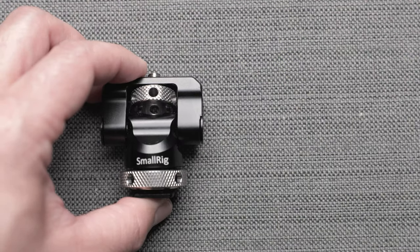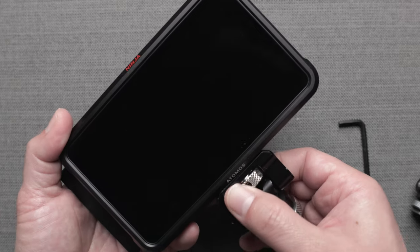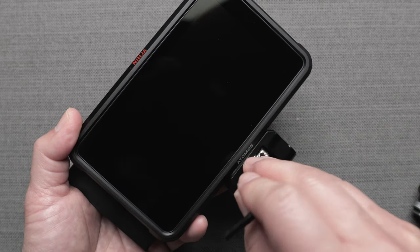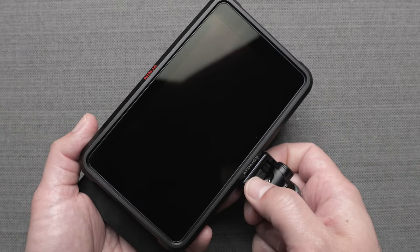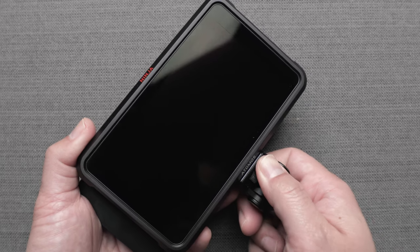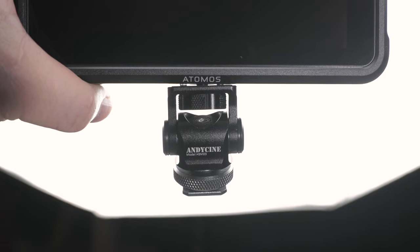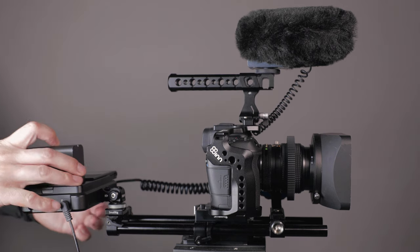For the monitor mount, I tried both SmallRig and the ND-Scene. The ND-Scene monitor mount is made specifically for the Atomos Ninja V. The SmallRig is bigger and feels more solid, but it only has 140 degrees of tilt and it doesn't have stop pins, so you really have to tighten it down to prevent the monitor from rotating, which requires a tool. On the other hand, ND-Scene is smaller and not as solid. It does have two stop pins — they work as expected, but somehow they don't fit very well. As you can see, there is a small gap between the monitor and the mount, and the screw can come loose so I have to re-tighten it quite often. It has 180 degrees of tilt, which works better for low-angle shots compared to the SmallRig mount.